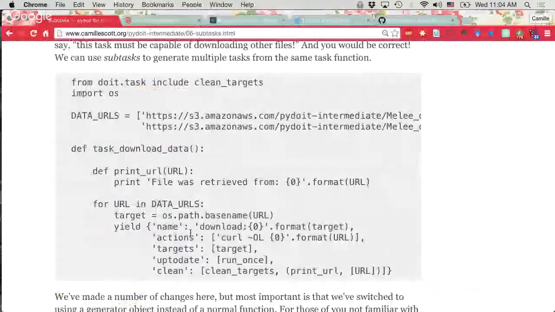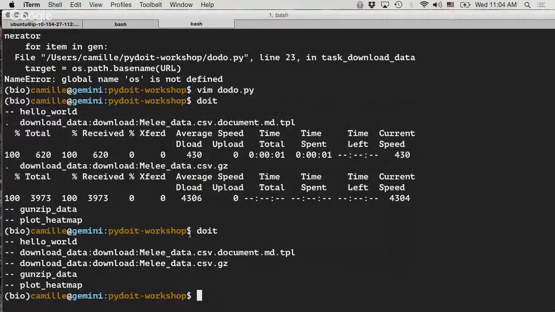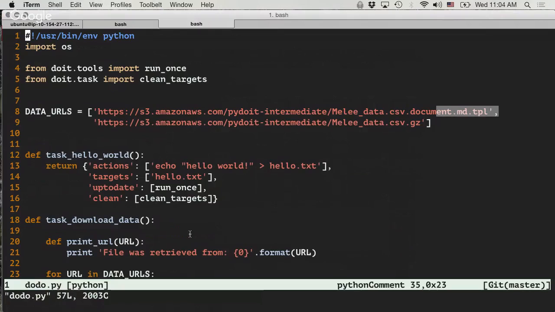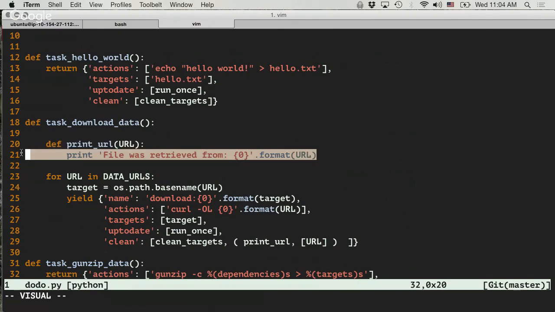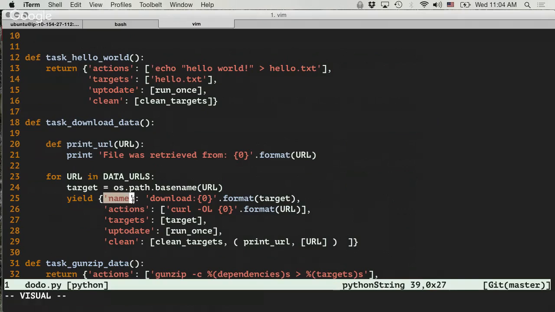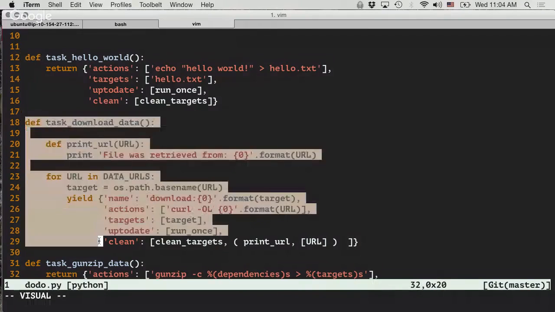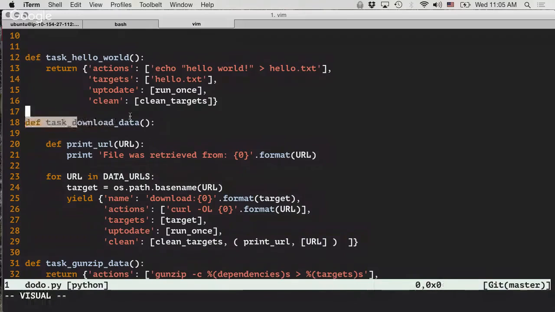Okay, so I know that was a lot of stuff. Yes, on the name parameter, that one doesn't need to start with task. You had said earlier that all of the functions need to start with task. Is this because this is not actually a function? Exactly. Any task function has to start with task. Oh, I see, you mean the name of the function. So yes, that's a subtle distinction. The name of this task is actually just download data.